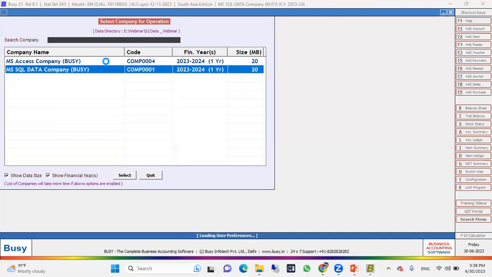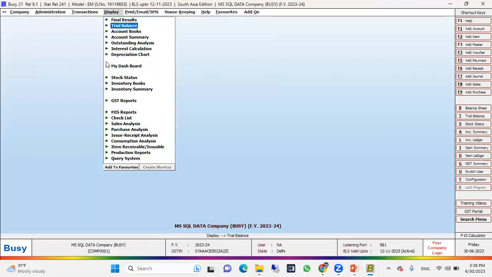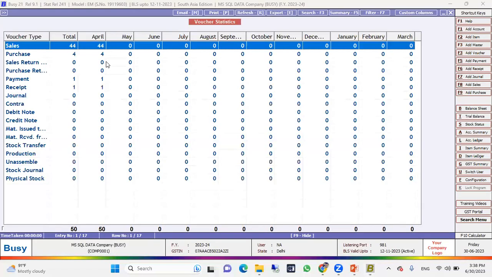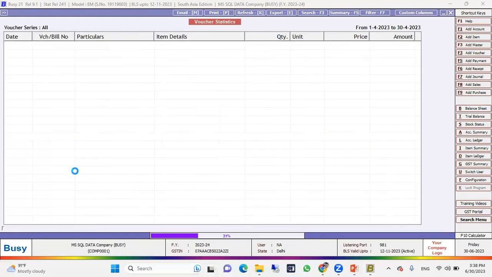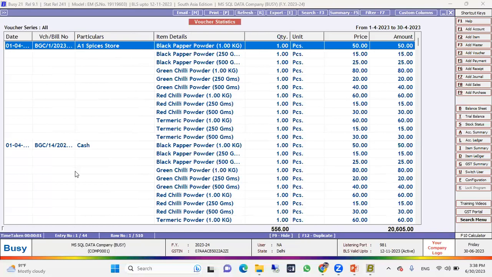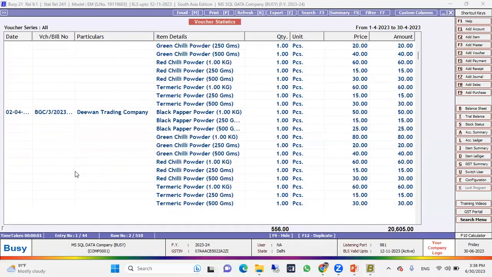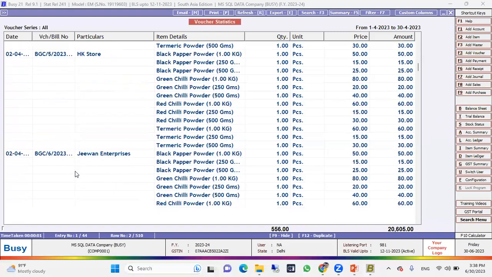And now I want to verify the transactions. So let me go in checklist voucher statistics. It's showing 50 vouchers. You can open the list also. All the transactions imported successfully and your data is converted. So this is the step.